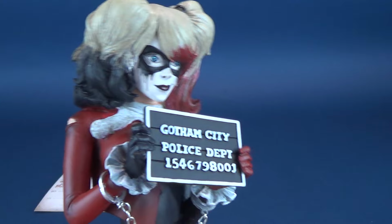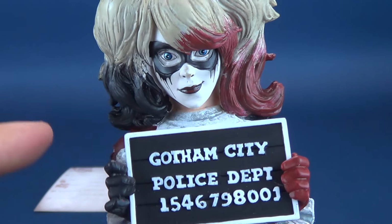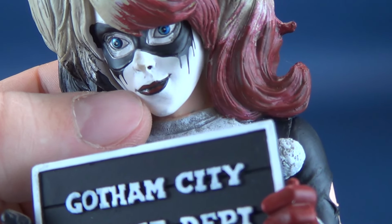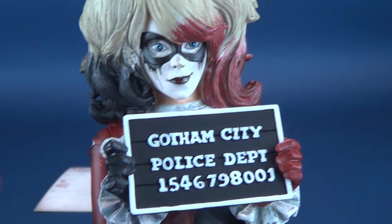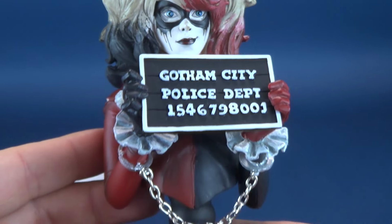Again, I do really like her head sculpt. It's a little bit playful. I do like that little bit of smirk that she's got in there. A nice little extra bit of red paint has been added in there as well, so it's not just all black and all white. And her eyes are, again, nicely painted in there as well.